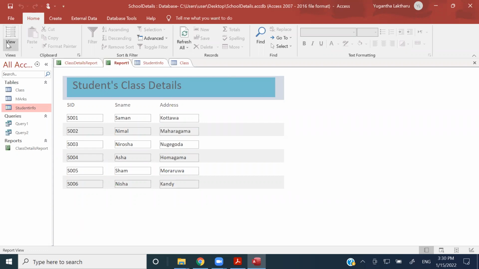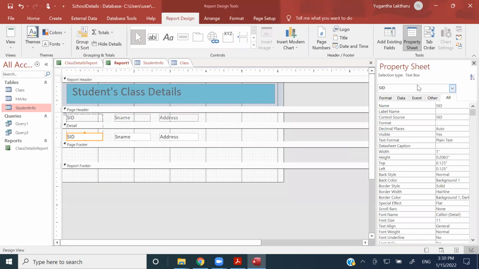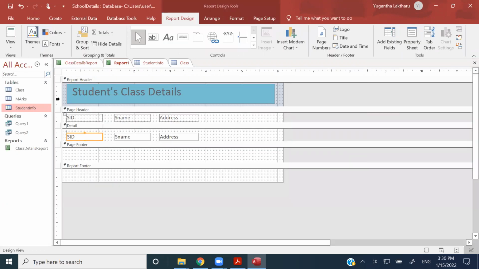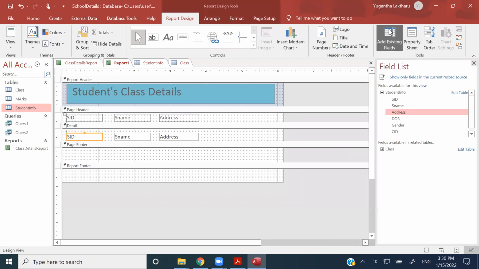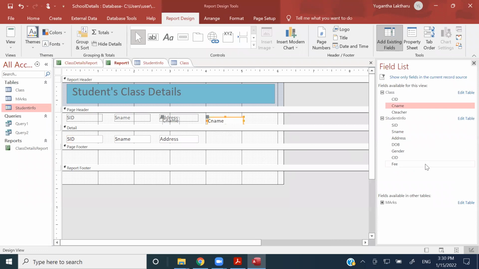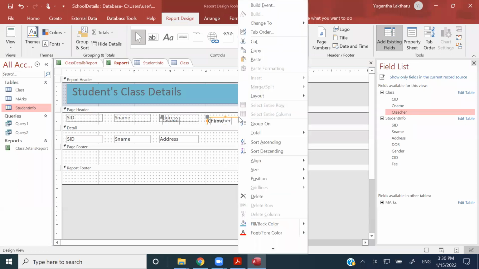So likewise, you can arrange the other tables as well. Going to add existing column and making the C name over here and the C teacher over here. And we right click on them and we choose the layout as tabular.